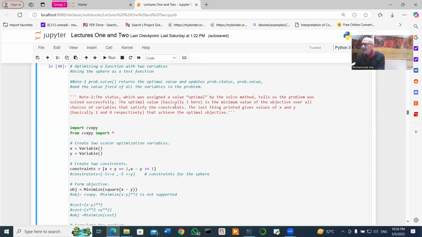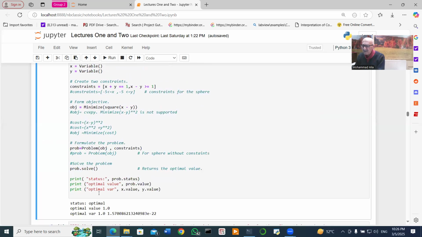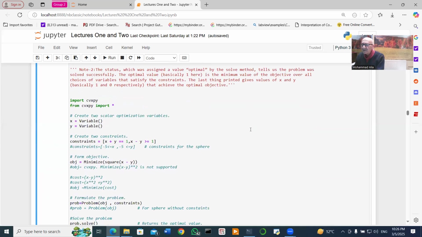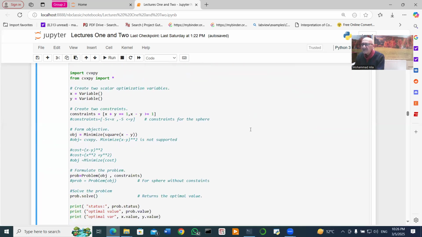The optimal value, basically 1 in this example, is the minimum value of the objective over all choices of variables that satisfy the constraints, if there are constraints, of course. So let us try to work with this example alone.